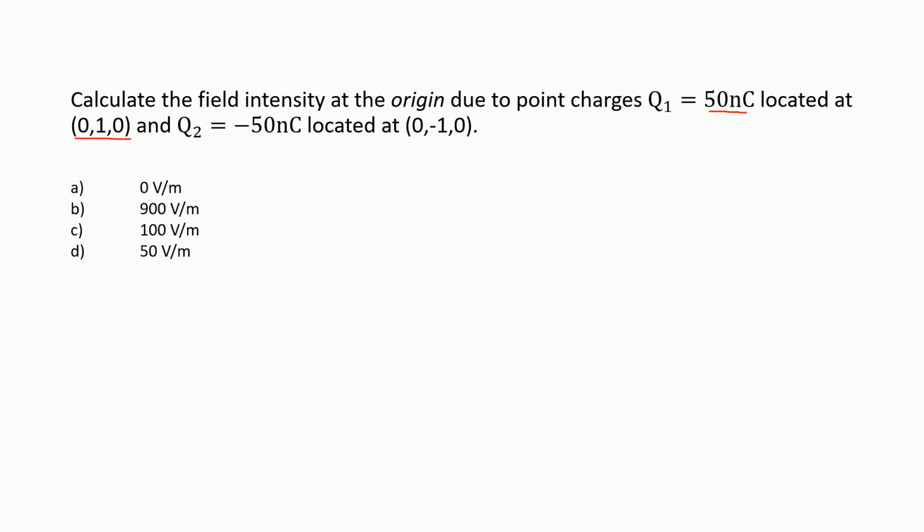Our other charge, Q2, is of opposite polarity, and it's reflected across the x-axis. I think it's something like this. There's y, z is pointing at us, there's x, and this was 010. There's that guy, and then the other one is reflected across the axis. So this guy is negative, and that guy is positive.